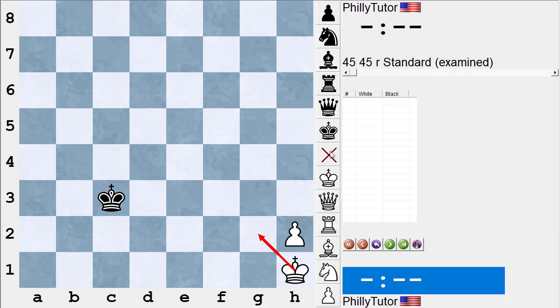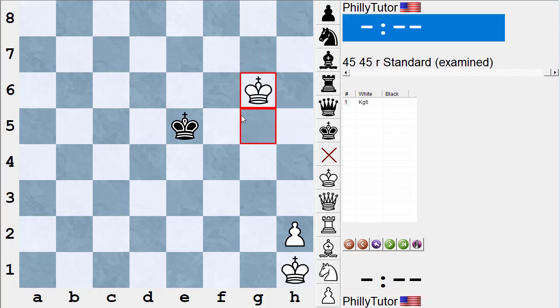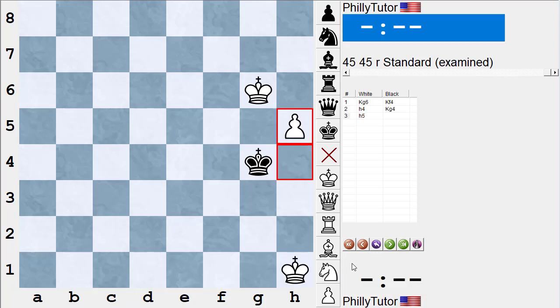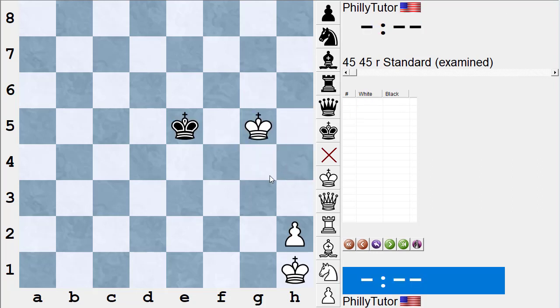Let's show one where white would be winning. Let's say white's king is already here. Black's king is here. Okay, so this is white to play. If white's king runs up too fast, he can just barely win here. So he's got to watch out for the king coming underneath.